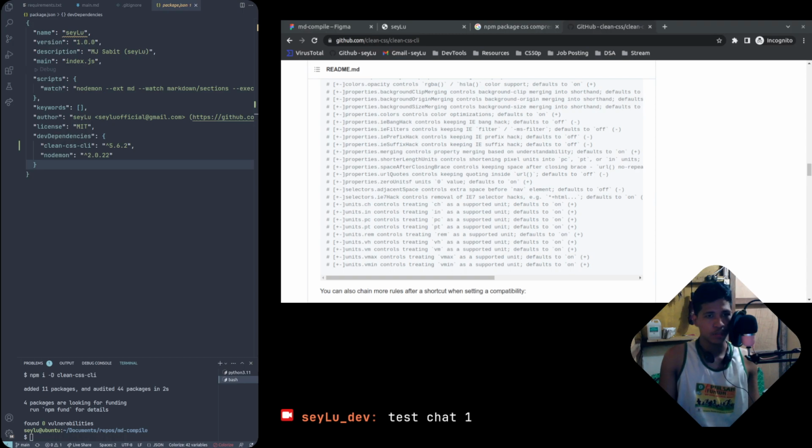Let me check a previous project of mine first, where I also minified CSS. But I'm not sure if it's the same package that I used or a different package altogether. Let me check the scripts.